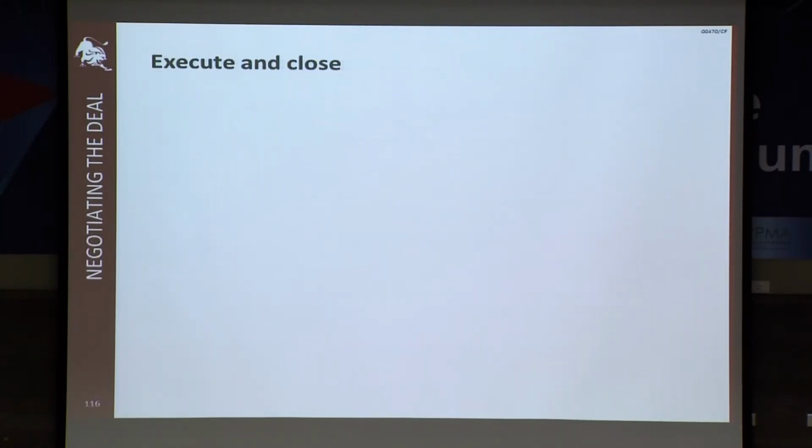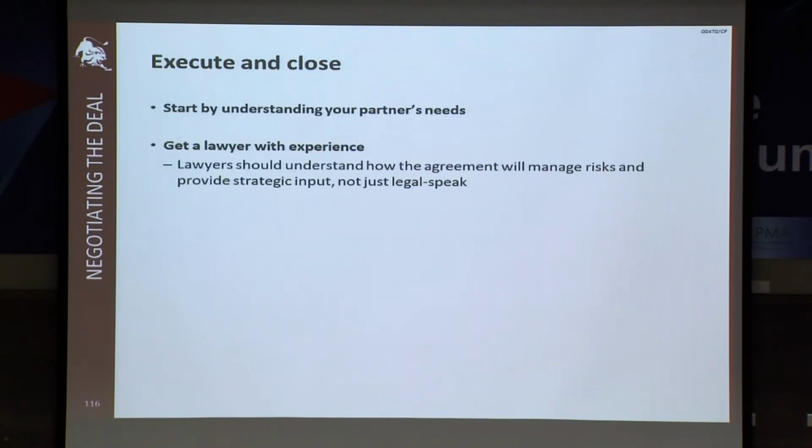So you spend a bit of time talking to the partners, and then you get into the deal. You need to understand when you're talking to a party what are their needs, and to then start working with various parties to help you with that negotiation. You're going to need a lawyer at some point. And good lawyers will not just tell you how to write a contract. They'll be guiding you on how you capture certain degrees of risk in a contract, how you mitigate against that risk, and how to think strategically.